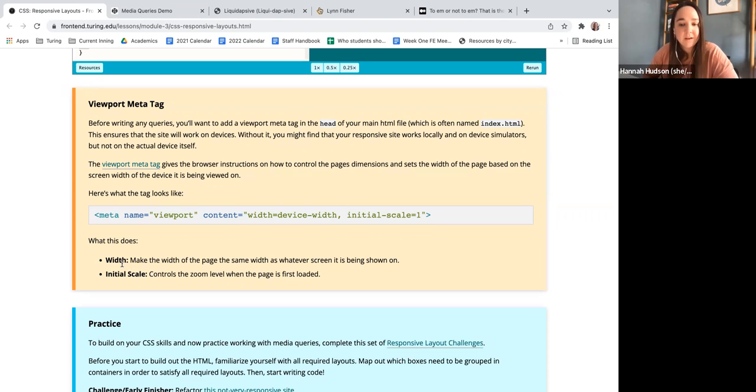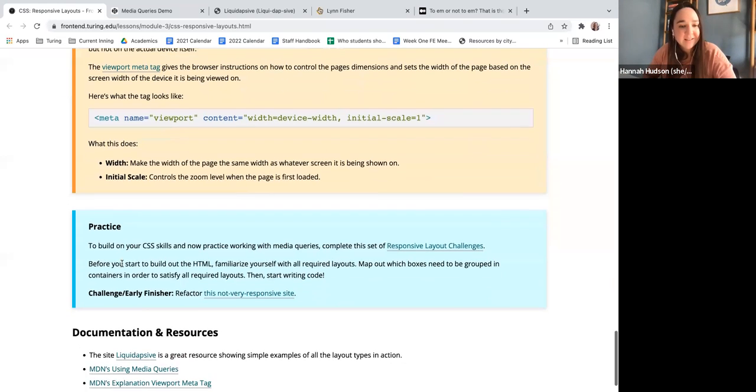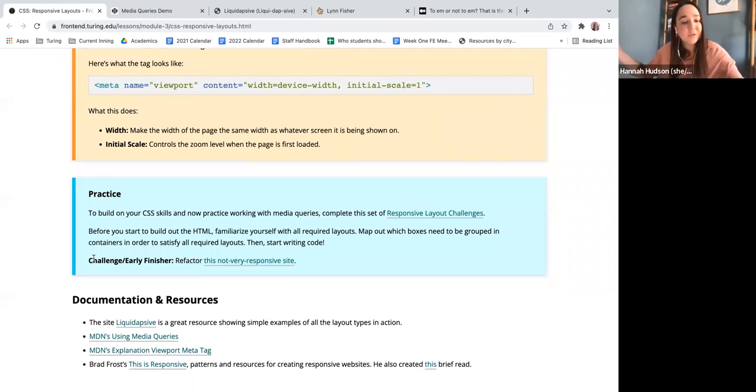All right. So for the rest of class, we have some practice. This is not in React, but it shouldn't matter, right? Your media queries are going to look the same. You're going to be, of course, putting them into your components. That's going to be different, where you're storing your code, but there isn't really a huge difference in media queries in React versus anywhere else. There are different ways to write CSS in React, of course, but our plain media queries that we're starting with are going to look the same.